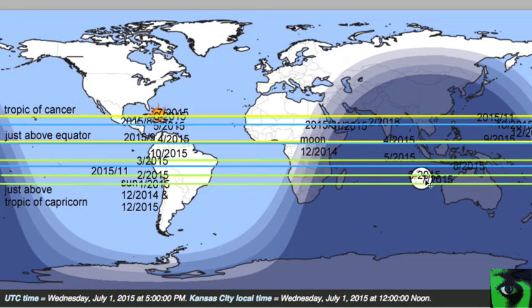Let me see, the moon still kind of in the same place. Now we're at July 1st, and you can see how high or how much closer the sun is to the northern hemisphere, or hemisphere for you spheroids.